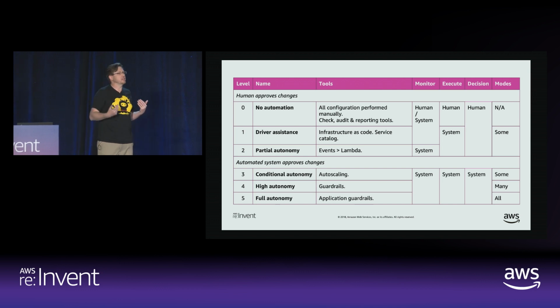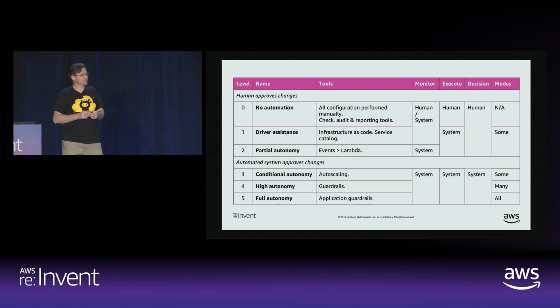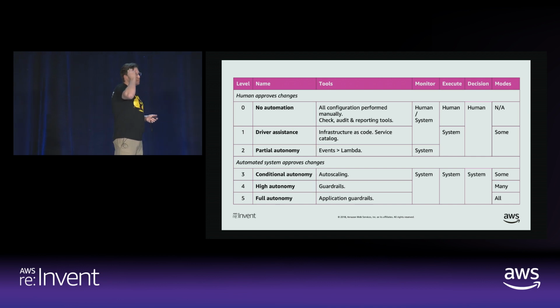To be honest, though, we're still really in a place where we're thinking mostly about the infrastructure. But the applications really need to start thinking about how they're going to be more autonomous in their operation of themselves, right? And we're doing that a bit with autoscaling and stuff like that. But what is the state of my data? What is the state of this? How do I run tests on myself in real time in production? How do I guardrail myself, making sure that I'm in good shape and continuing to improve? And we think that's more and more what full autonomy would look like. How to teach them to do that, of course, is an incredibly complex thing.